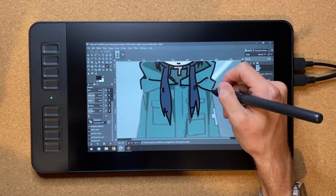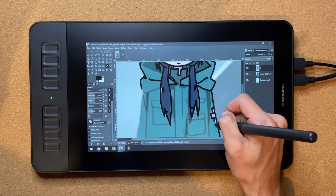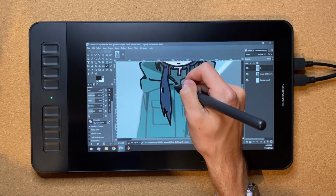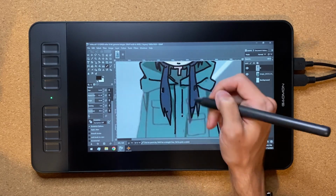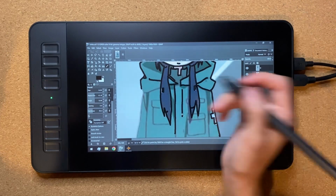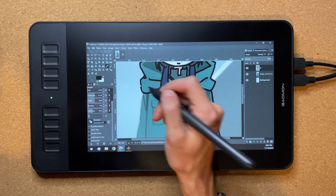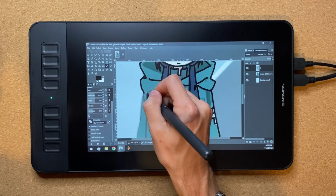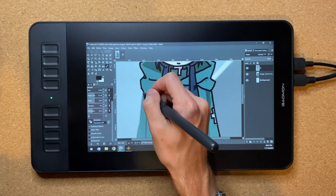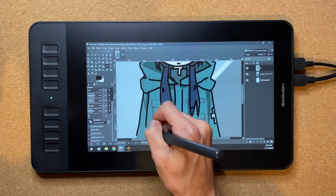But I am literally just tracing over all of this. It is just kind of fun to trace. Of course, I'm not going to try to claim that this is my own art or something like that. I'm literally just tracing this art. I do want to clarify that. I'm not making a new creative piece of art today. I'm literally just tracing over this piece of art to force myself to do something a little bit different, to not be stuck in the same rut over and over again.